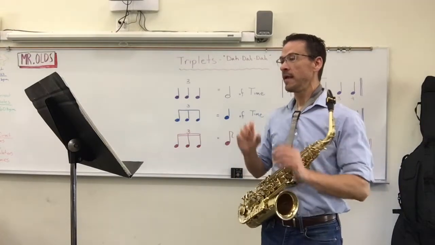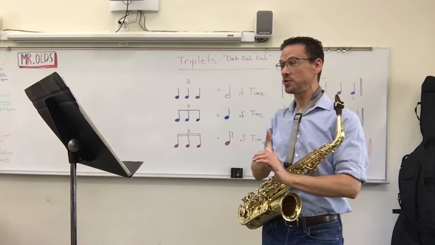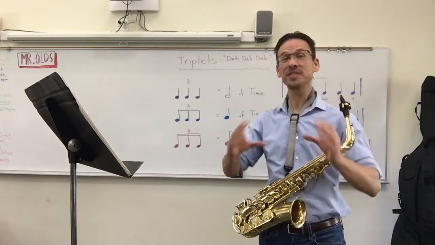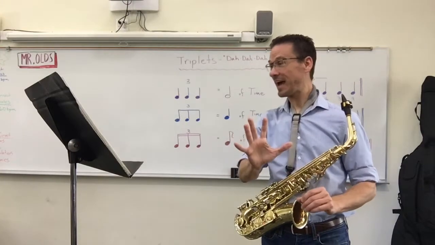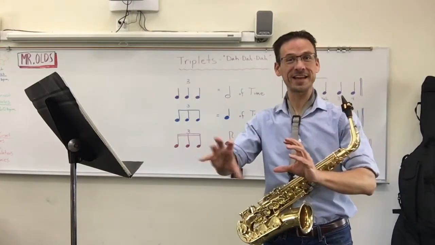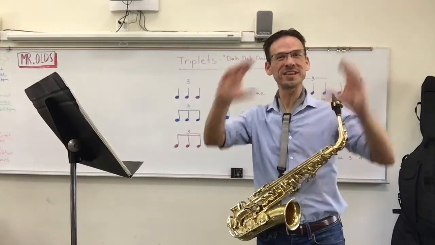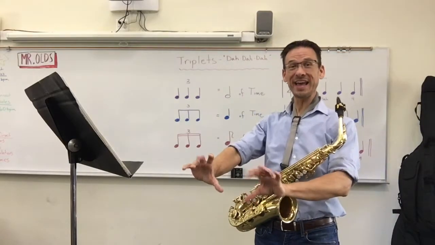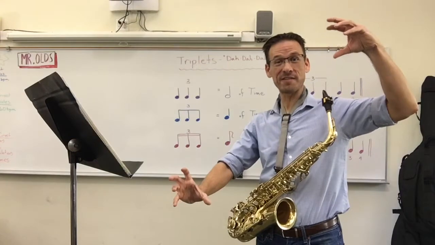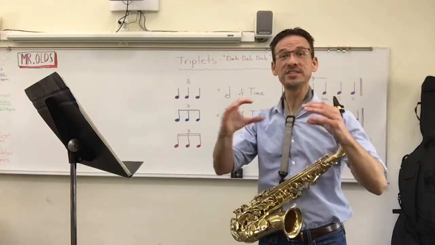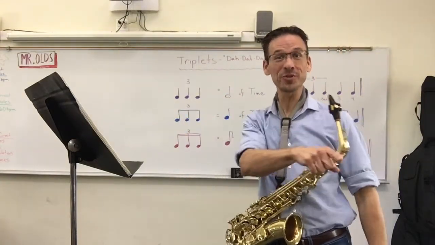All right. The other thing that we need to pay attention to is our dynamic contrast. So in the beginning of the piece, we start at a mezzo piano, and then in measure 5, we contrast that with a forte. So make sure that there's that difference. If you need to play at a softer dynamic, like a piano, to contrast with that forte, that's okay too. But just communicating that contrast is what we're looking for.